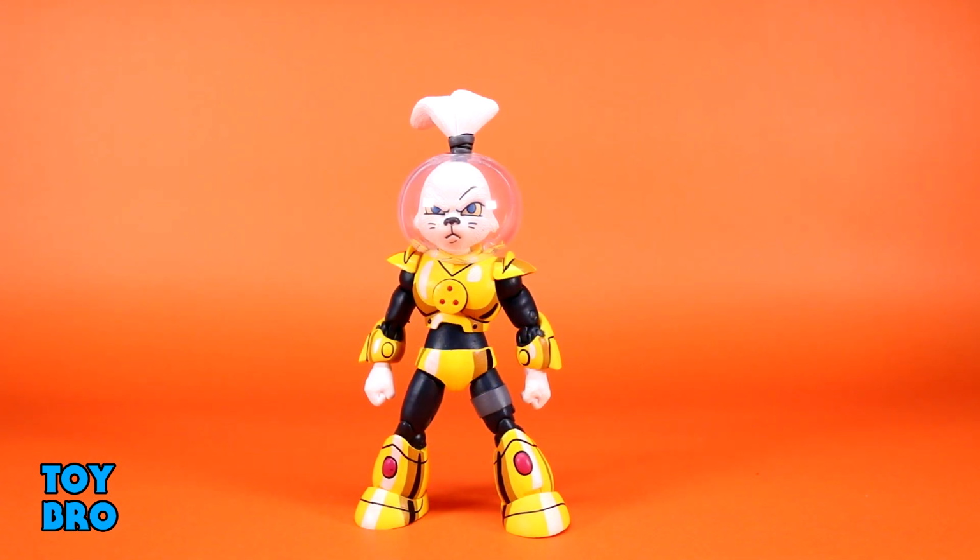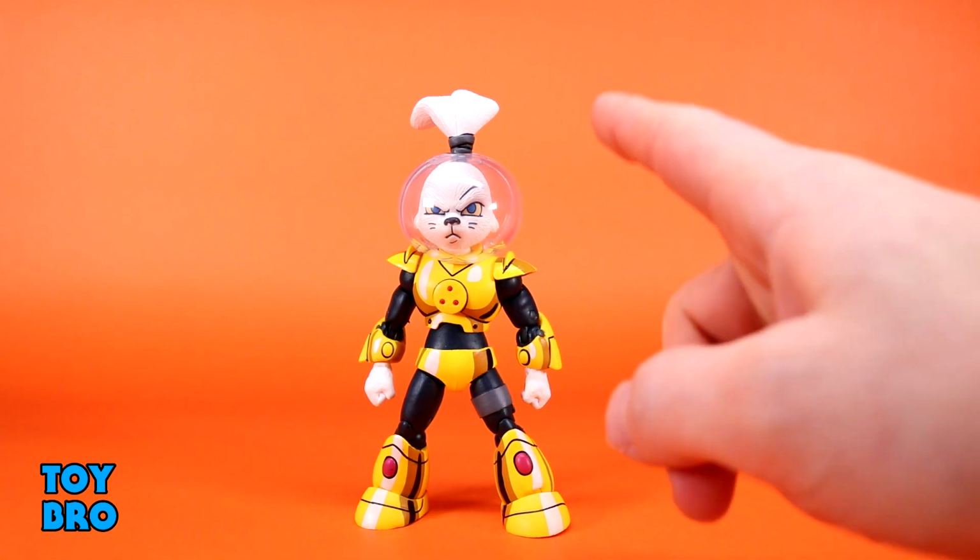Now, as far as accessories goes, unsurprisingly, Usagi comes with quite a bit. And to start with, we do get an extra head, but we also get this piece.